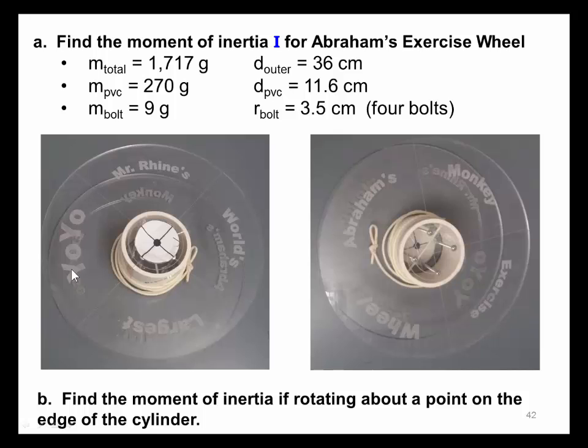We have 2 plates on the outer edge, for example, and those we can just double, and we've got 4 bolts that are off center here, and we can use the parallel axis theorem to take care of that off-centered bit, and we can just multiply our result by 4. After we've found the moment of inertia around its center of mass, which I have marked here, I'll ask you to take a look at the moment of inertia shifted out to the edge, and once again all we have to do is apply the very simple to use parallel axis theorem to come up with that alternate moment of inertia along the edge.